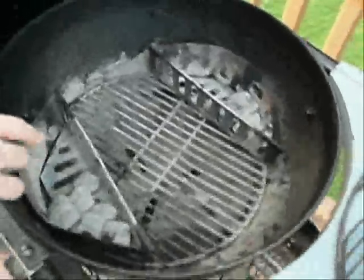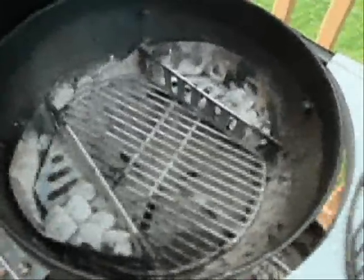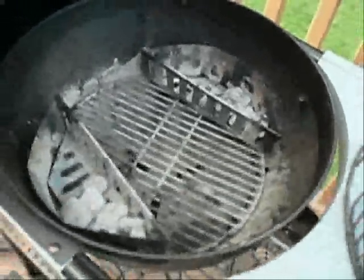The fuse will slowly light the fresh charcoal on either side of the chambers. By the time these coals die down, the fuse coals will have already caught and we can replace the other side with fresh coal to take the next wave of heat. Hopefully this will let us keep our lid closed for a little longer. We're going to go ahead and get the wood in and get the pork butt going.